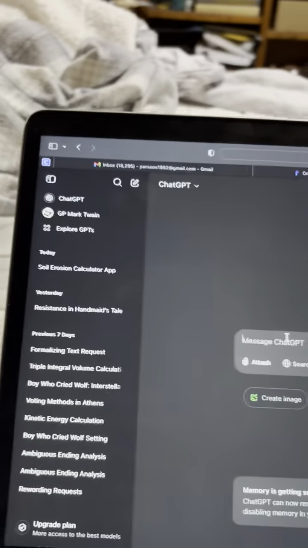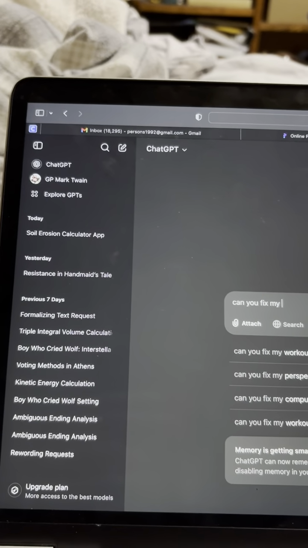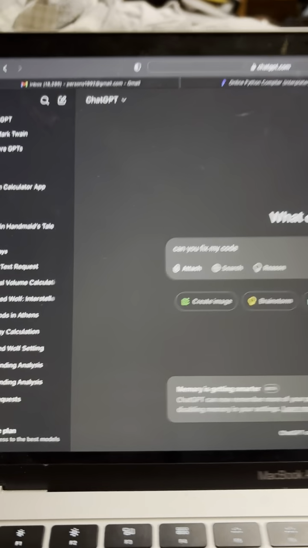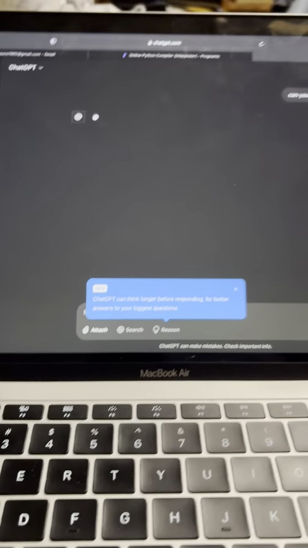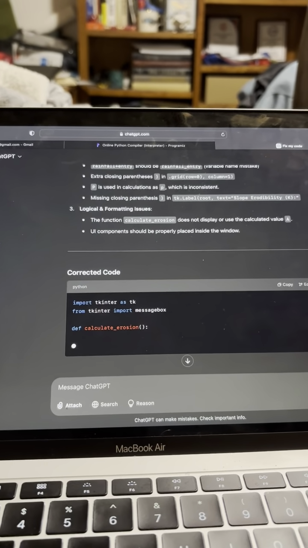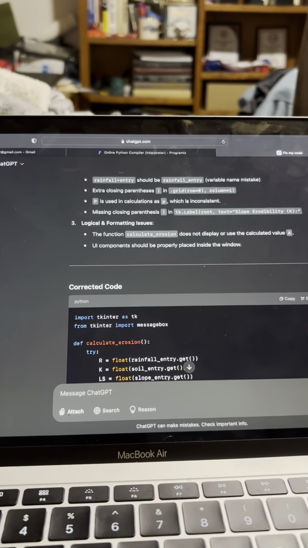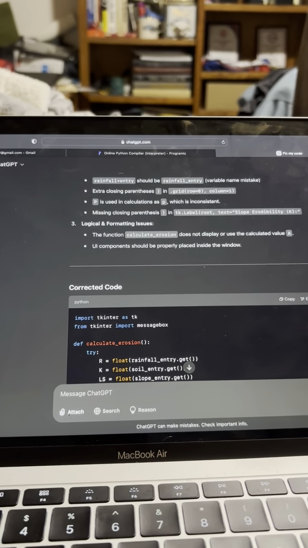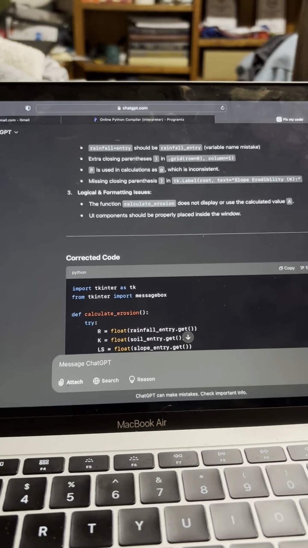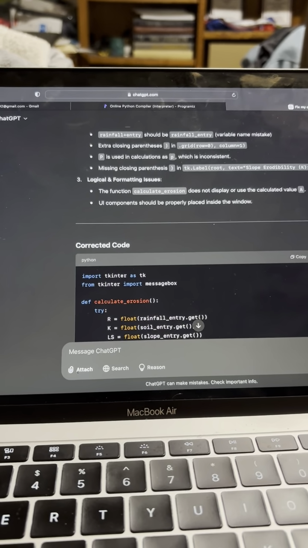And I'm going to ask it, can you fix my code? I'm going to ask it to fix my code because now this is really going to serve as an aid for me. Alright, so now it's going to tell me some of the important errors throughout, and it's going to give me a corrected code. But the problem with this ChatGPT corrected code is that it does not always run, which creates a problem because this so-called corrected code is either mainly written in JavaScript or the incorrect language.